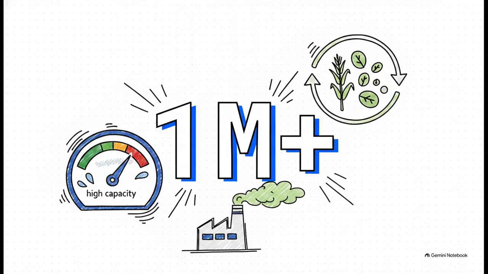The very first counter on our digital factory screen is biofuel production capacity, which is measured in millions of liters, or ml. This gauge gives us the ultimate baseline for a facility's potential scale, showing us the theoretical maximum output of the operation. And knowing that absolute capacity is crucial. Why? Because a facility running at, say, 50% capacity is going to have a wildly different efficiency profile compared to one running at 98% capacity.